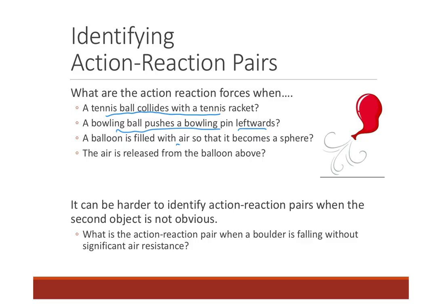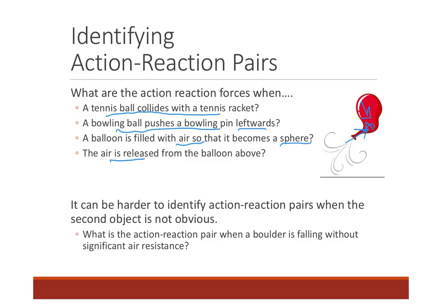When a balloon is filled with air so that it becomes a sphere, we have air particles that are exerting a force into the inside of that balloon. So those air particles are pushing on the balloon, and the balloon is pushing back on the air particles, and that's why you have that nice tight feeling of a filled-up balloon. And then if you release the air from the balloon and it flies around the room, the balloon is pushing on the air as it exits, and the air is actually pushing back on the balloon, and so that's what's propelling our balloon forward.